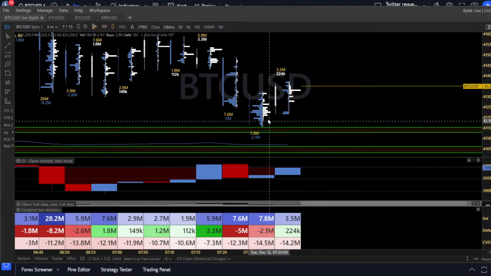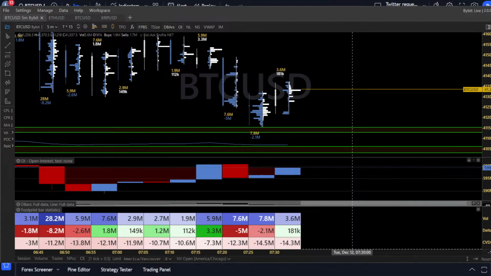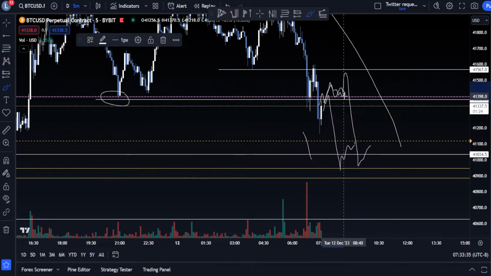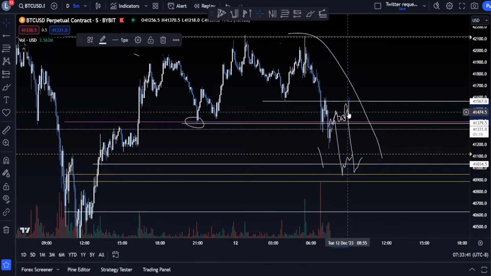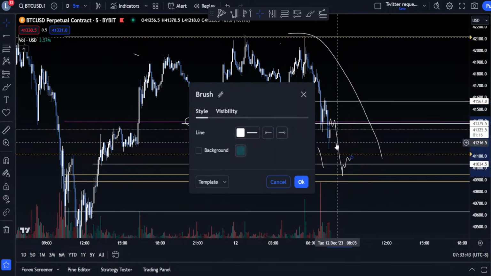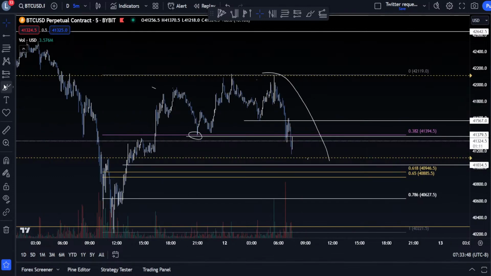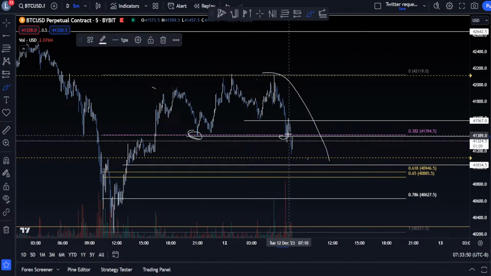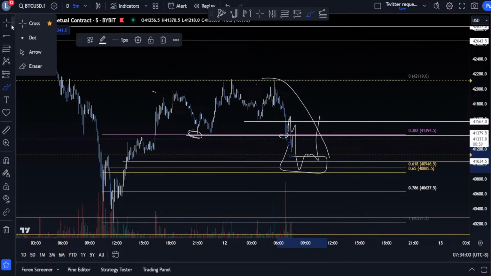Long stopped out. Some shorts opening at the lows, about 2.1 million. A sign of strength could be just a reclaim of this level again. But honestly, I'm not that interested in longing that. It certainly could work. I'm fine to be picky around these long setups. I took the long on the initial sweep. We rejected on this retest. I'd be interested in something like that. If I don't get it, I'm just not going to long.